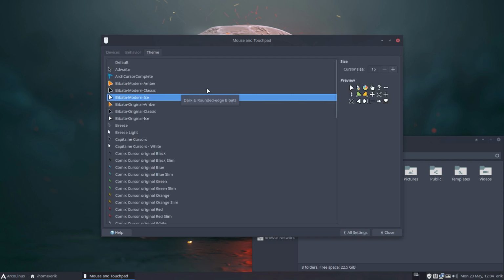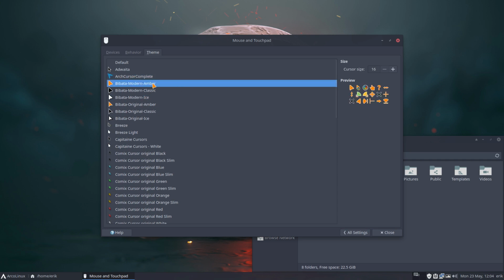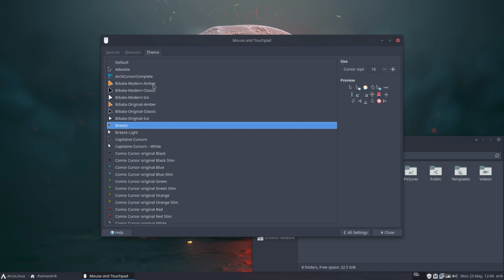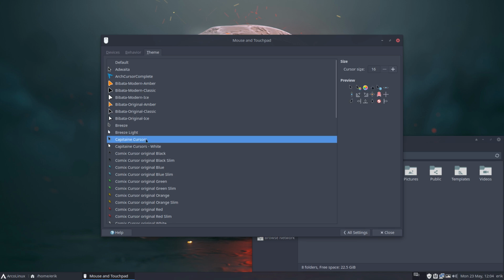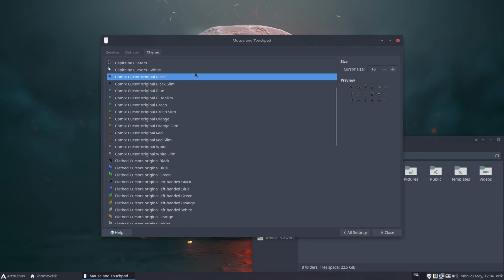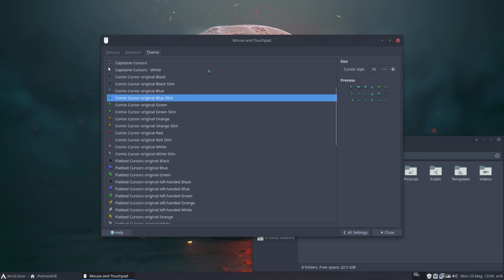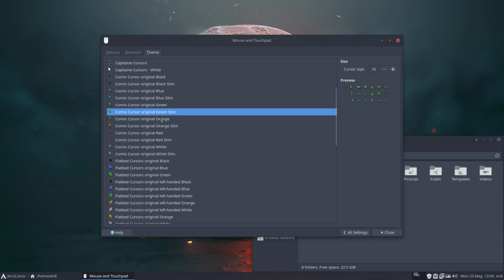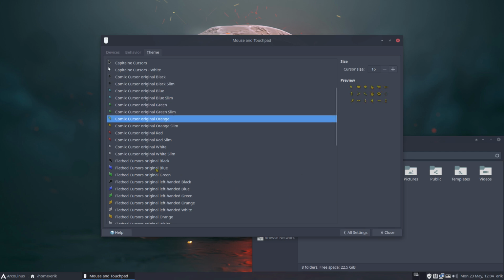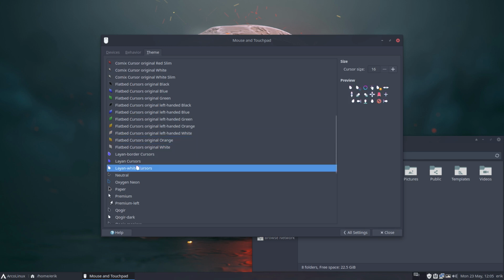Now I always find it strange that there's no tab there in XFCE for the mouse. It's here. And here we have a lot of other stuff, right? Like this Arch cursor complete, strange thing. Bibata is the default. Breeze is coming from Plasma, the light version, and all these guys. But there's also comics. A little bit of shadow behind it, if you can see it. Black slim and so on. So strange things, but might go well with your color of wallpaper, your theme that you choose. Flatbed things. Also left-handed, right-handed.